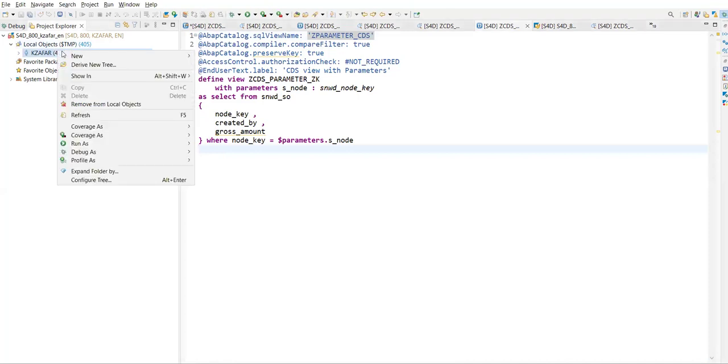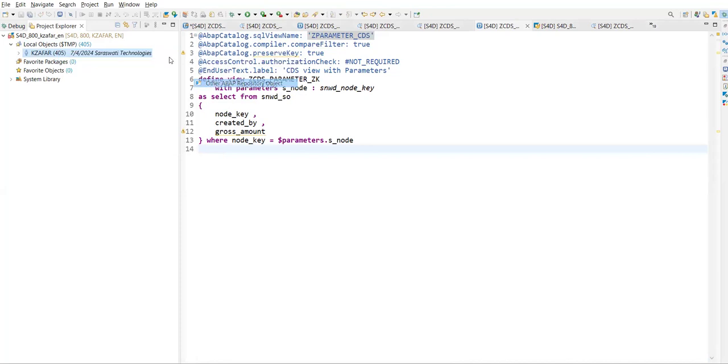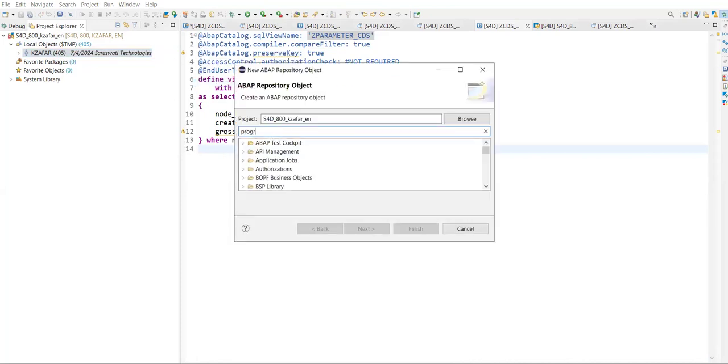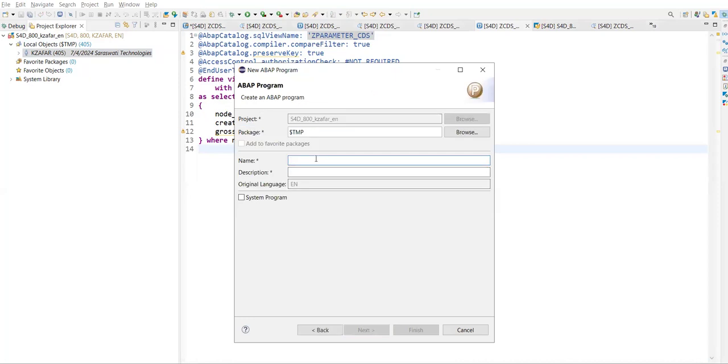Right click, same again, go to new, create a new program here. Other program, next, give the program name, consume CDS view with parameters.